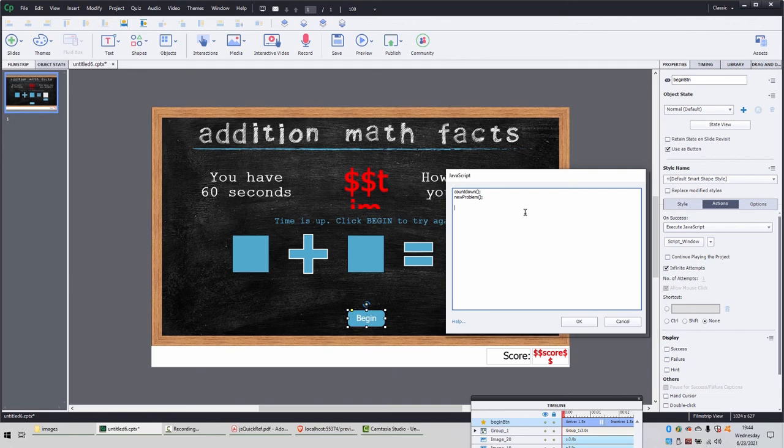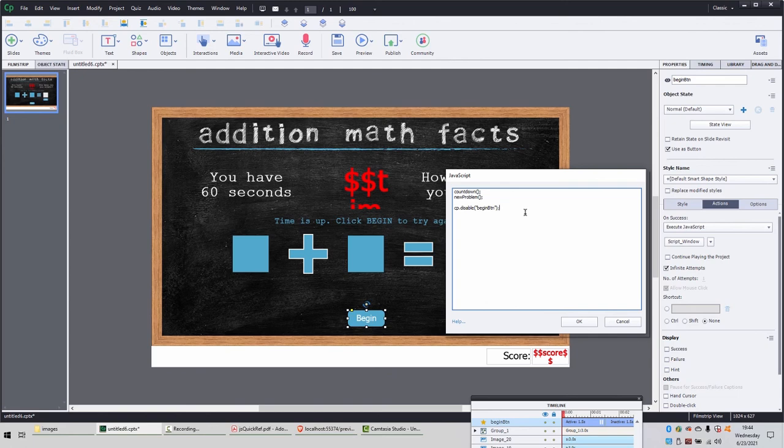Now we need to disable the button itself. So go back to our first part, and we did cp.disable. So cp.disable, and you can use that reference guide as well. And we're going to disable itself, and we called it begin button. So we're going to do our open parentheses, open quote, type in the name, begin btn, close our quote and parenthesis, and our semicolon to stop.